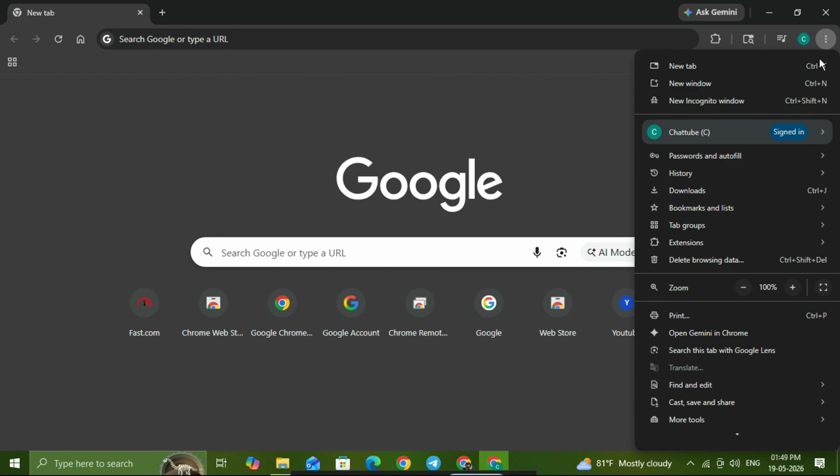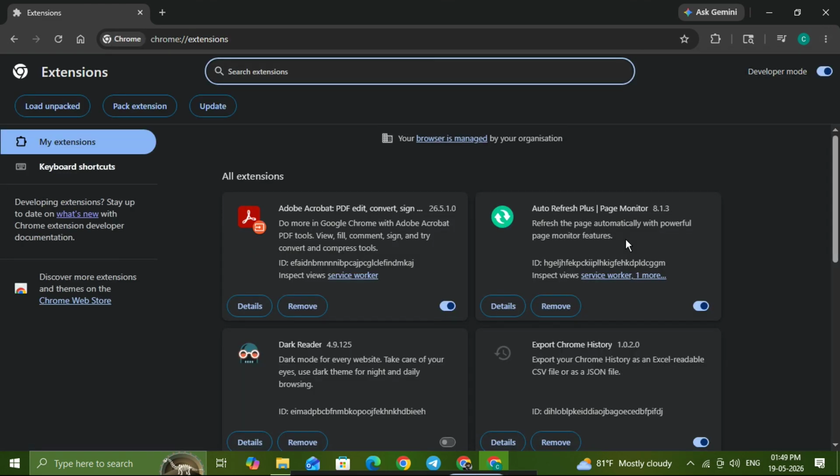Now hover over Extensions. In newer versions of Chrome, this is usually where you'll find the controls for anything installed in your browser. When you move your mouse over Extensions, you should see an option called Manage Extensions. Click that option to open Chrome's extensions page. This page shows all of the extensions that are currently installed in your browser. These are the add-ons that can change how Chrome works, and while some are useful, others can slow things down or cause conflicts. If you're troubleshooting a problem, this is the best place to start.